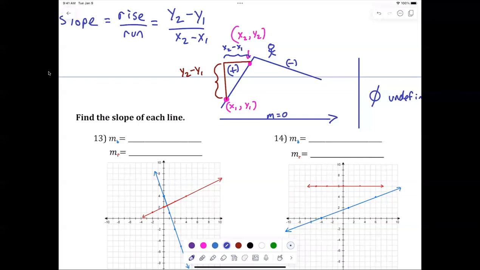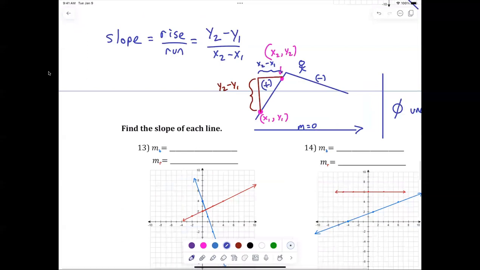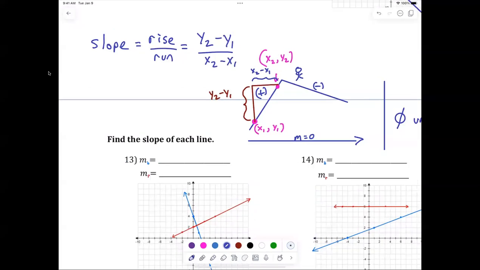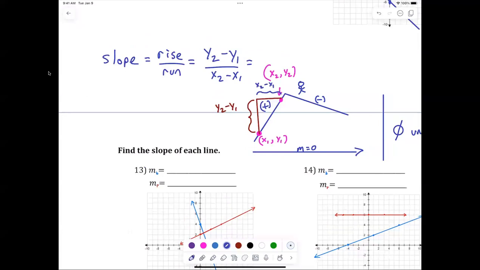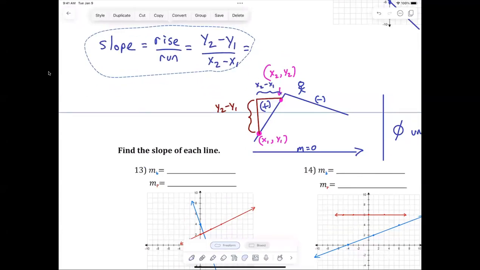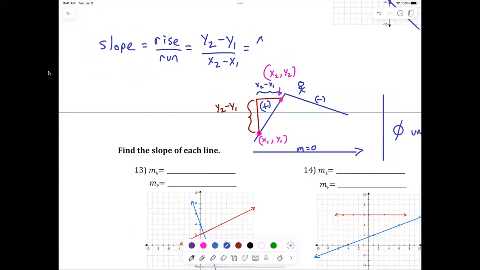I'm going to show you why we subtract. All right. In a minute. So again, slope is defined as the rise over run equals y2 minus y1 over x2 minus x1. When you get to advanced math, I just want you to recognize the symbolism. I'm going to put this up just a little bit, and I'd like everyone to write delta y. Delta y stands for change in y, and over delta x. That's the symbolism.